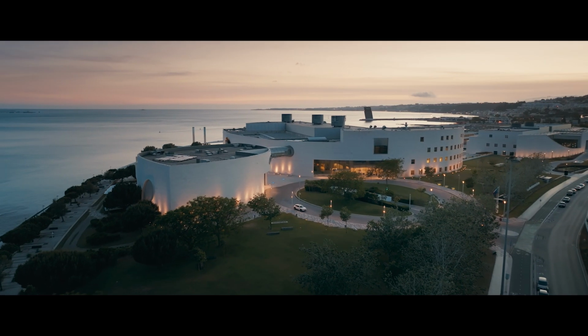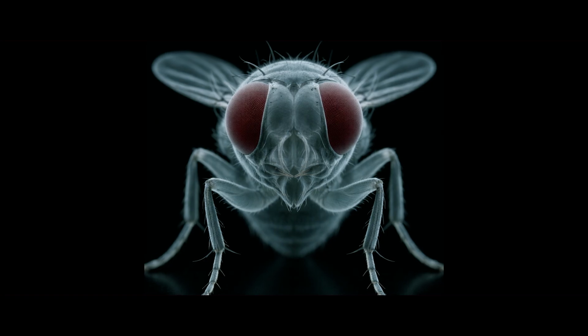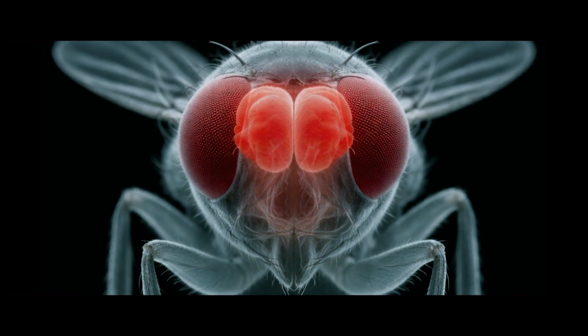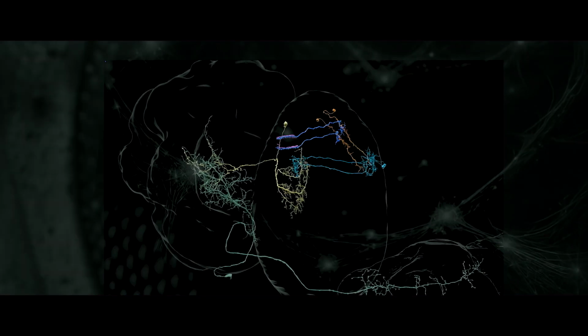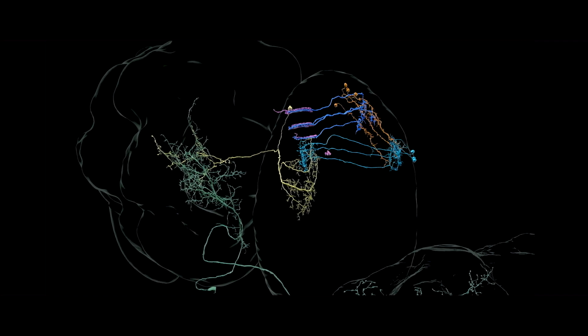Imagine that you are looking at a supercomputer which hardly needs any energy, which only works on 160,000 components. That is what a fly brain is. Now, you can just look from the outside at that supercomputer and try to guess how that works. Extremely difficult, right? So what you actually want to do is go into that supercomputer and look at how these different components are wired up. And that's what the Connectome is.